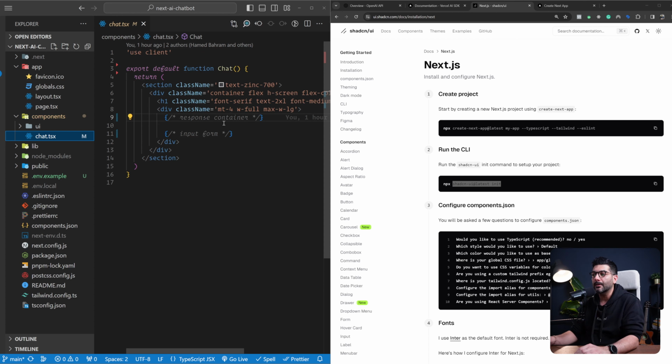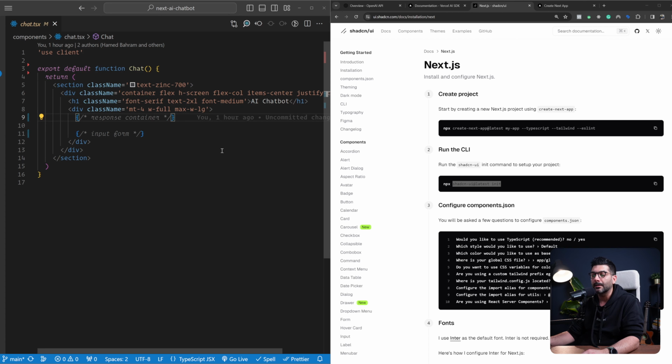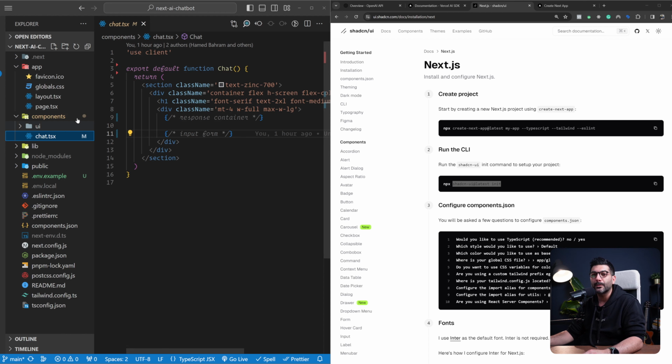This is a client component that we're going to build together, where we would implement the functionality of actually calling our API that talks to OpenAI, gets the response back and shows it here. So we're going to have a scrollable container for the response and also an input form. So this is all I had done so far. We're going to build from this point on together.